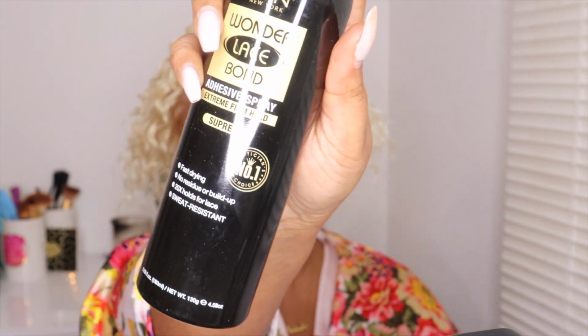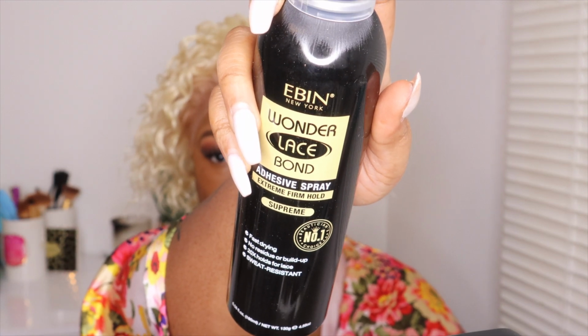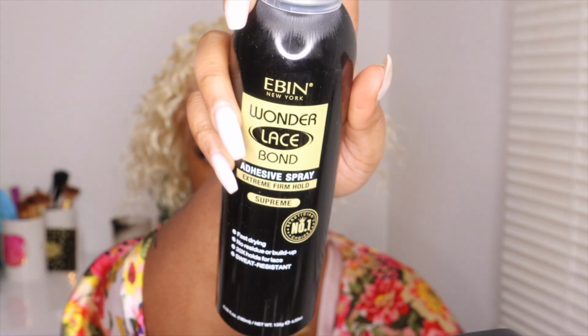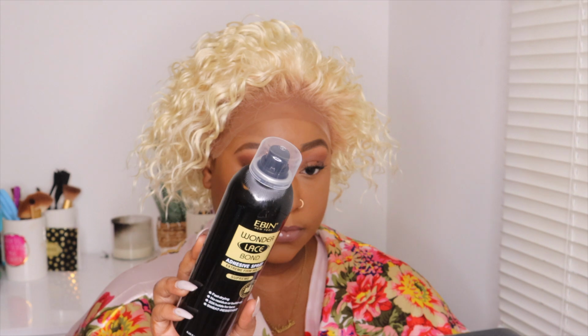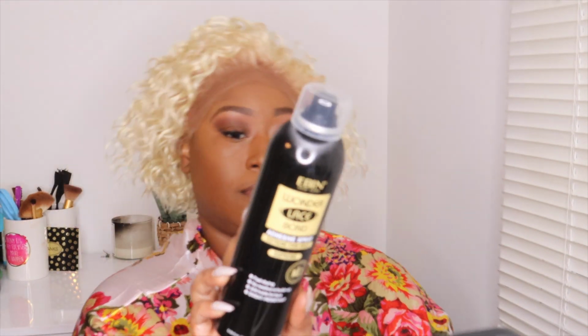Now, you know how I get down when it's time to do my glueless wig installs. You always see me with the red active Wonder Lace Bond spray from EBIN New York, but this time I got a chance to try the Supreme Hold, which is their latest level of hold in this spray, and I ain't even gonna say nothing about it. I'm just gonna let you watch me install this wig with it and you be the judge.